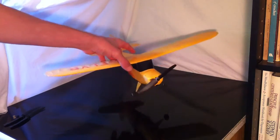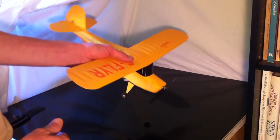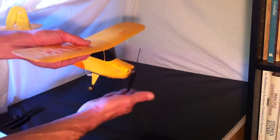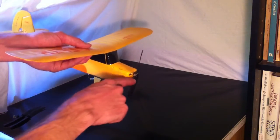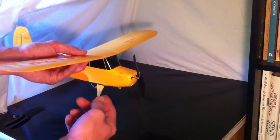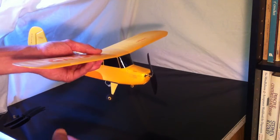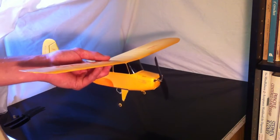Here's a good reason. When you're learning how to fly — let's take landing for instance — you're coming in too fast, too steep, and the prop strikes the ground. They usually have a tendency to break off at the prop shaft or bend the prop shaft. Either way, you're going back to the hobby store, spending a couple of bucks, fixing your airplane, driving back to the field, and then flying again.